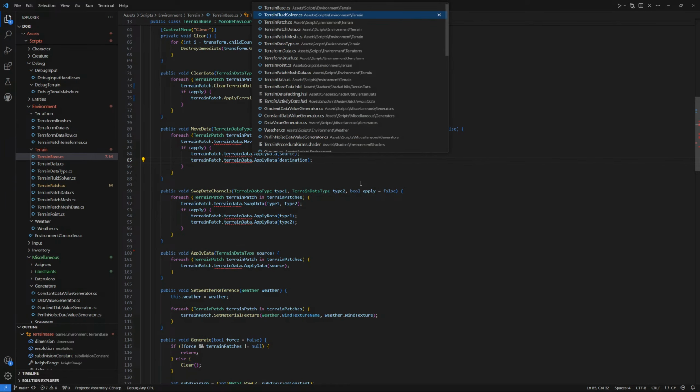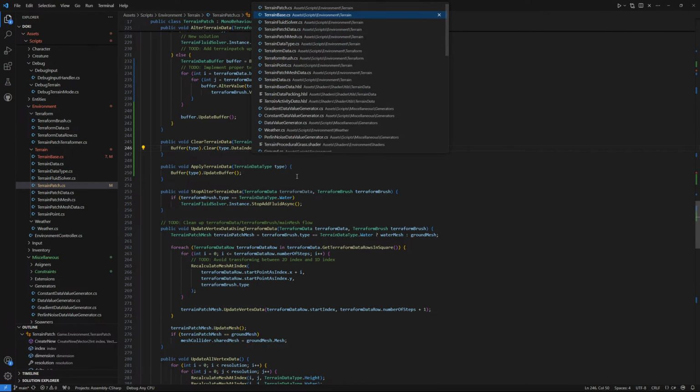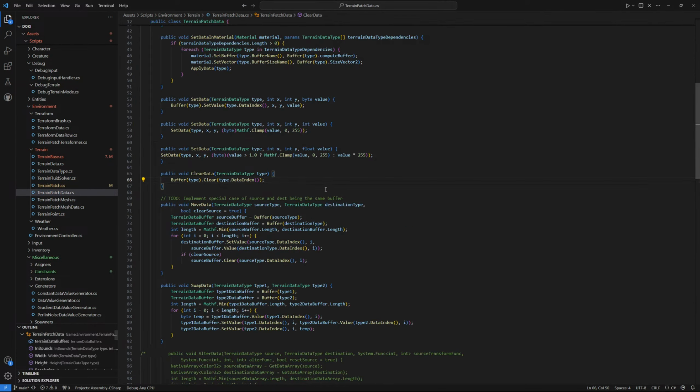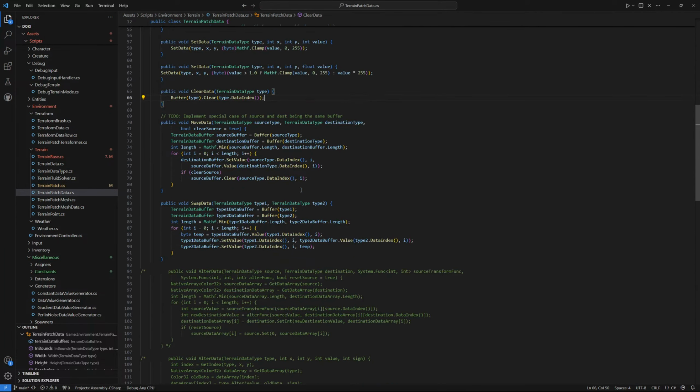Move data. So this is one. I don't think we have. Yeah, we do it like this currently. Let's take a look at this one, because I think we can improve this one.